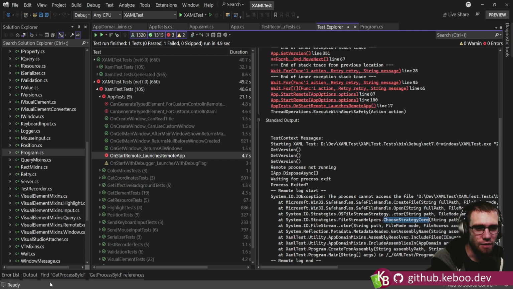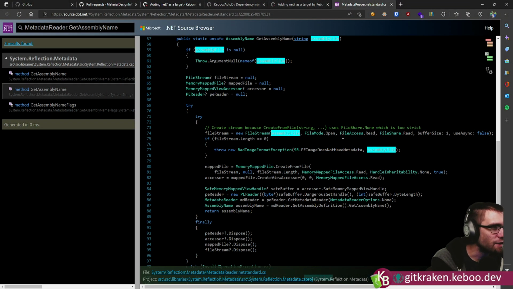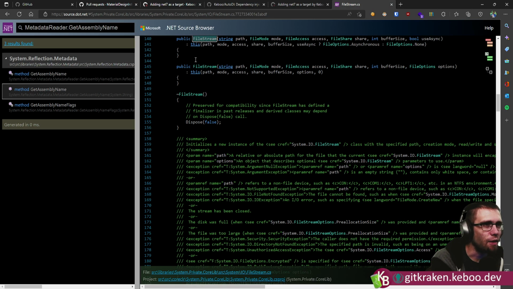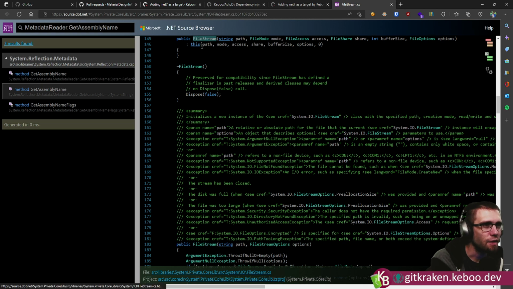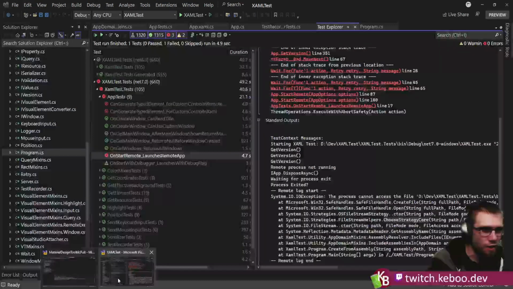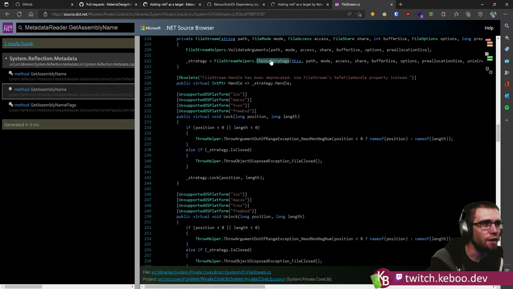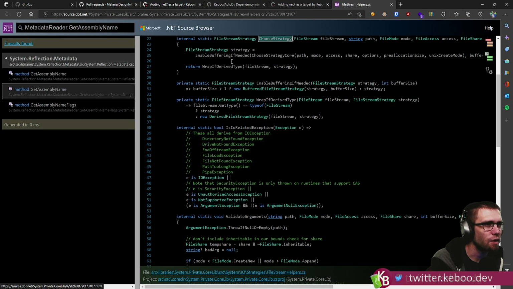Yeah, that doesn't... Oh, hang on. Their code makes sense. And if I chase the rabbit, I don't doubt that I follow this guy in. File stream helper. I think choose strategy is likely the explanation. Yep, choose strategy, because that got inlined to choose strategy core.